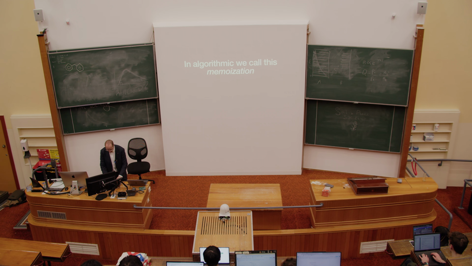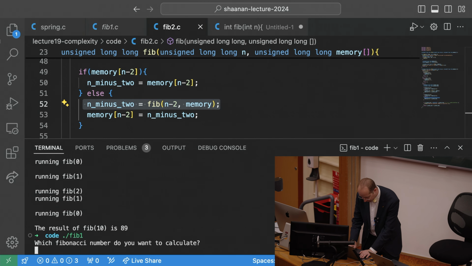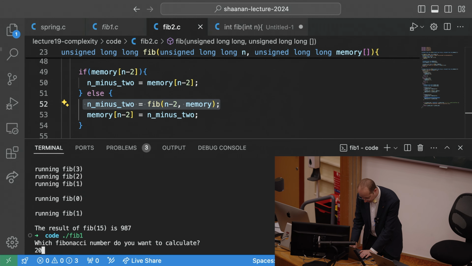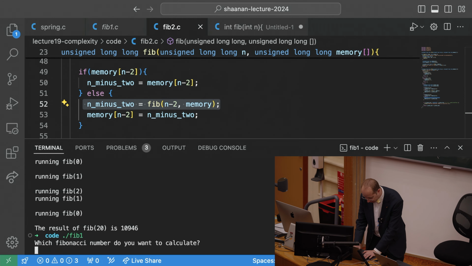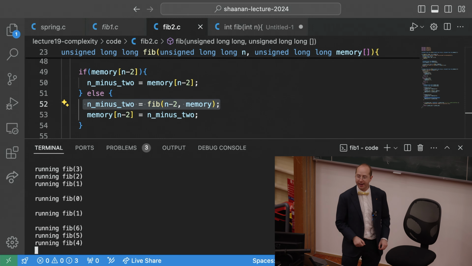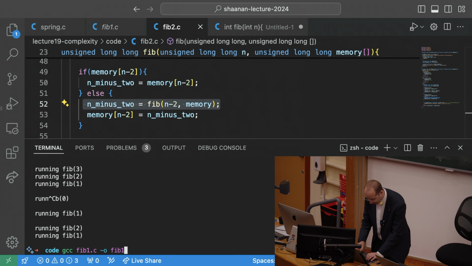So now I'm going to run fib2 and just see if we actually do any better. So I'll run fib1 on something medium size. So it worked on 10. Let's try it on 15. 15 still works. 20 takes a little longer. What about 30? There we go. 30 seems to be a bit where it breaks down. So let's run fib2 and see if we can get to 30.